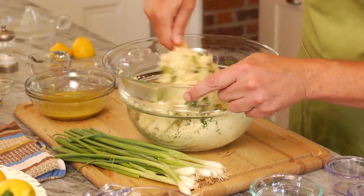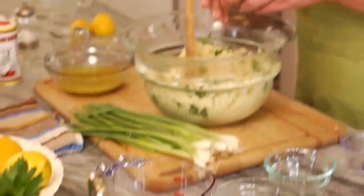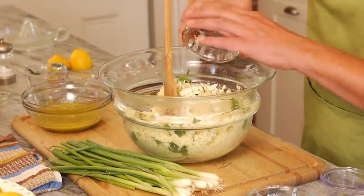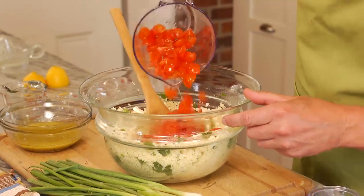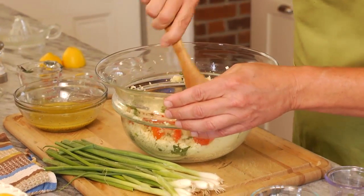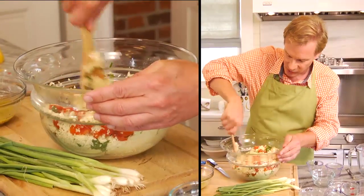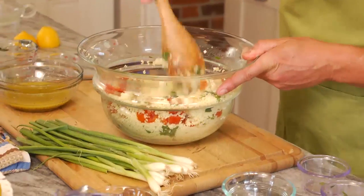Again, you can add more if you like. 3/4 cup of goat cheese in crumbled form, and 2 cups of tomatoes that have been halved and quartered. Little tiny tomatoes. The smaller tomatoes can be halved, larger ones you'll want to quarter them. Look at that, how beautiful it is.